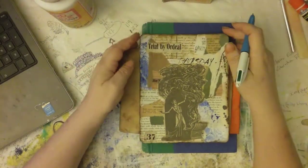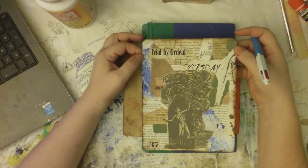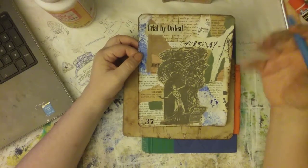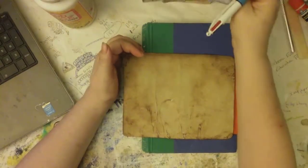But I had fun putting this together. It came together pretty well and pretty quick. I think I only spent maybe 20 minutes this day gluing things down. I just grabbed a handful of stuff and put it down, and most of it worked. So that is day 98.